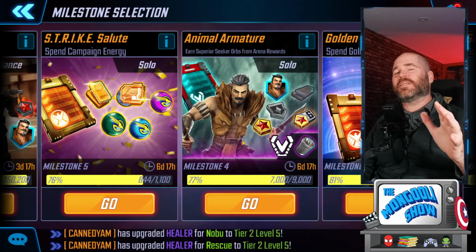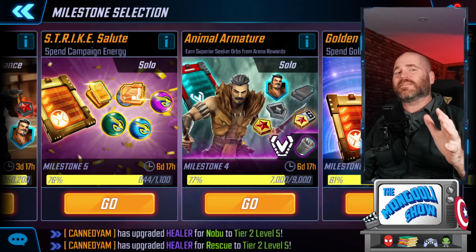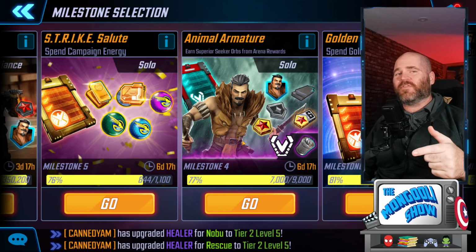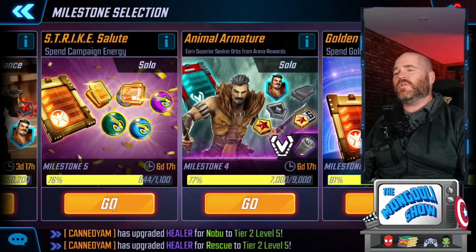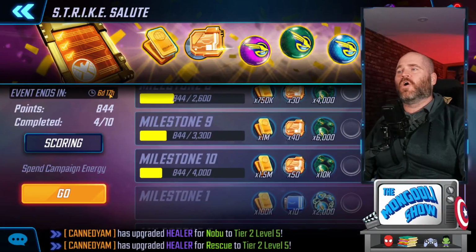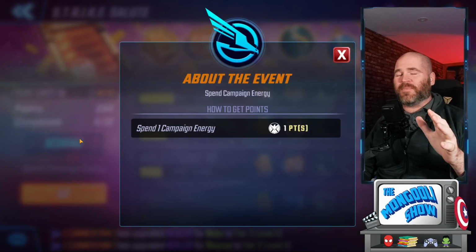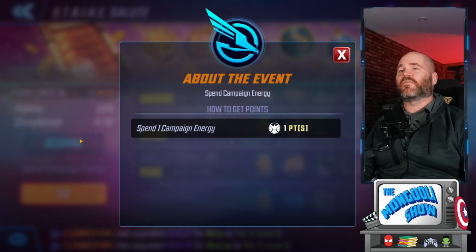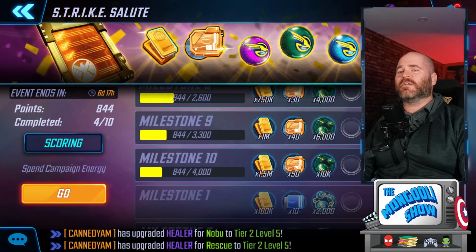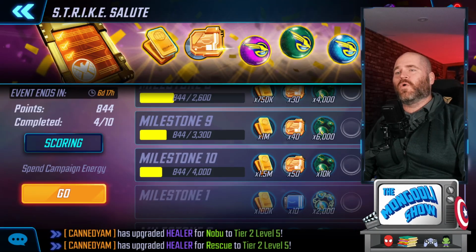All right, the first event we're going to take a look at is the Strike Salute. Now, this is a pretty basic event, and it's actually really nice that it's happening today because it's going to piggyback off the other event that we're about to talk about. All you need to do in this one to max this event out is spend 4,000 campaign energy over the course of 7 days. Now, we're going to be talking about how you're going to spend 10,000 campaign energy over the next 7 days. So all these points, if you're doing that other event, you're just going to get these ones for free. There's a decent amount of gold in here, some training orbs, and legacy orbs, which we don't really care about. But the gold and the training orbs are always appreciated.